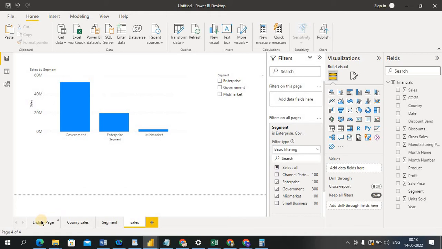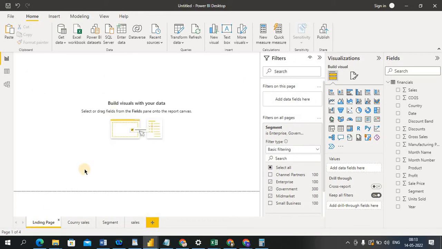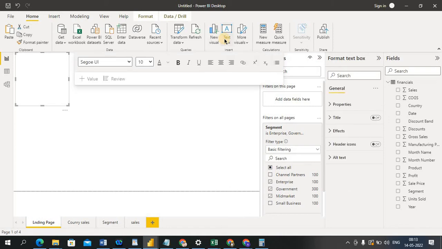So you can navigate from this page to these pages. This is the landing page, I can say. I'll give a name for this: sales trend. That is the name of my application.